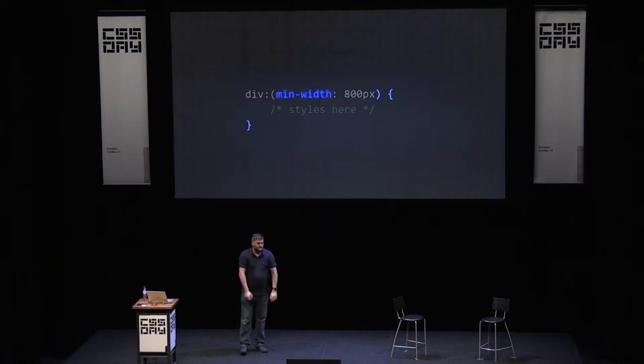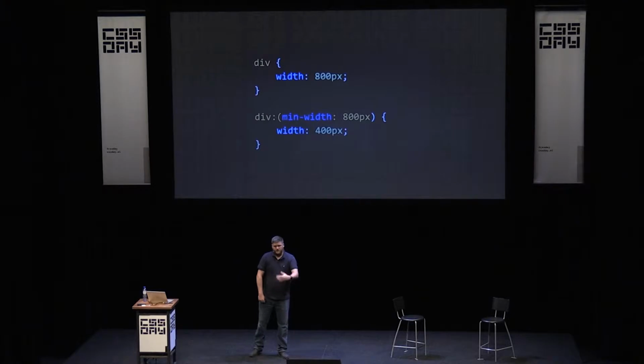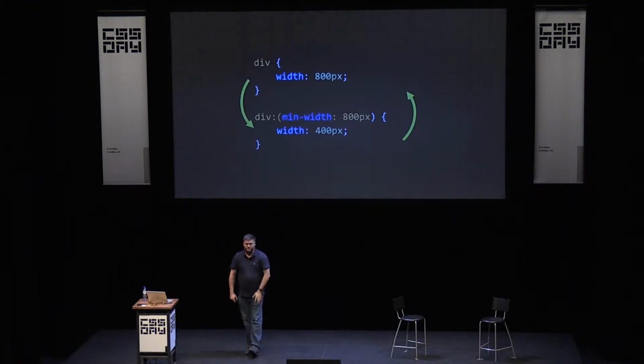The Responsive Issues Community Group initially went in with something like this. This is the syntax. They were like, hey, we're going to go div when it's a min-width of 800 pixels, we want you to compute these styles. Quickly, a problem was pointed out that technically this resolves to true initially, but then within it we make it false. And most of us here can probably see the recursion problem of this.